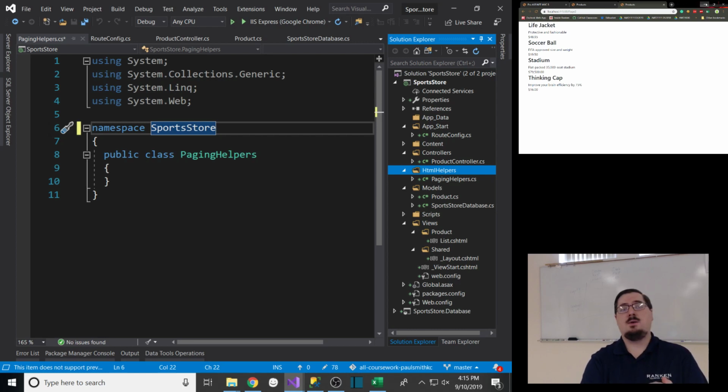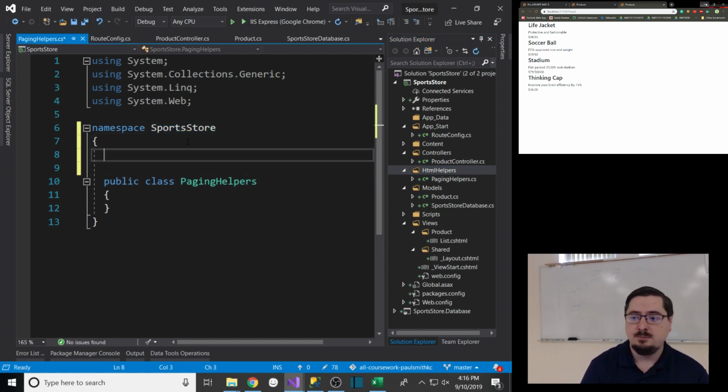Normally I would recommend that it's good to only have one class in a file. Normally that's a good thing to do. You are actually allowed to have as many classes in a file as you want to. In this case, I'm going to do that because it's going to make things easier. Otherwise I would have to create 3 files for this. So I'm actually going to put all 3 of these classes into this file.